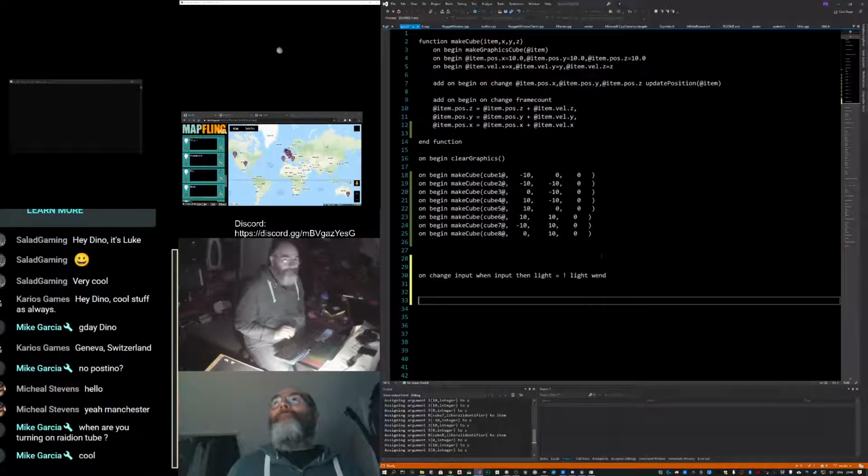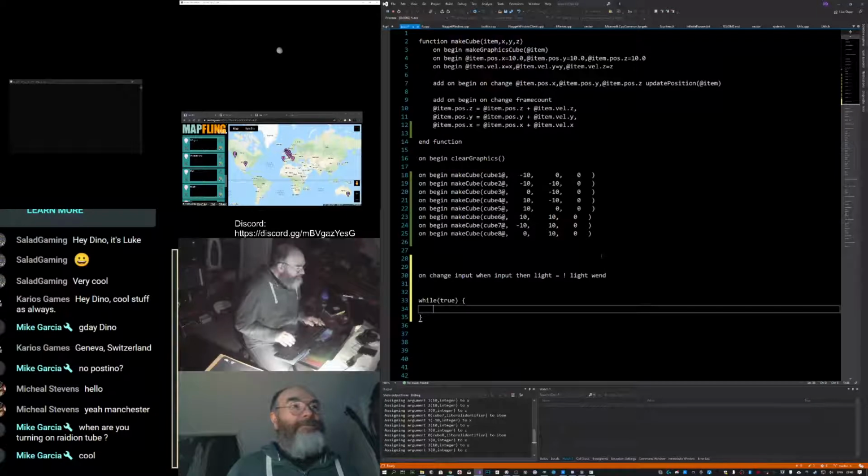So let's compare that, just for a laugh, with how you do it in C. Assuming that light is a boolean that turns on and off the light, and input is a variable that gets updated with the input of the thing, I guess we're going to have to use a loop. While true, because otherwise how can you... You have to keep polling. This is the polling problem. You have to keep checking the state. So, and then you do if input.